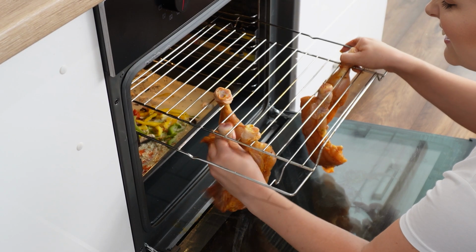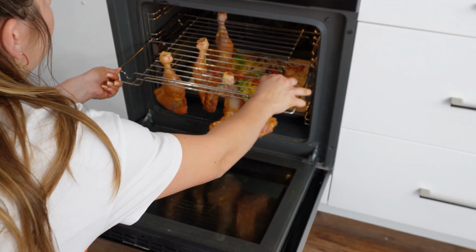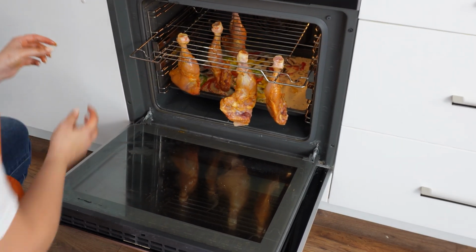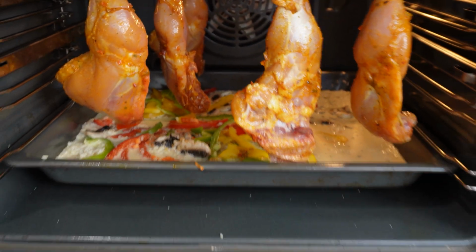Now, take the oven rack and place the chicken drumsticks on it, securing them by inserting the bone into the rack. Slowly insert the rack with the drumsticks into the oven. This is a crucial step, as the chicken will be perfectly juicy thanks to this roasting method. Bake the rice with vegetables and chicken for 40 minutes.